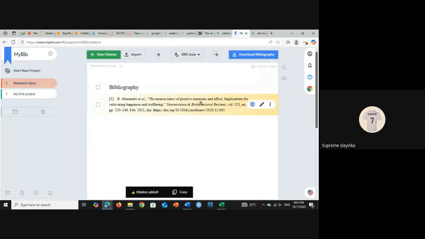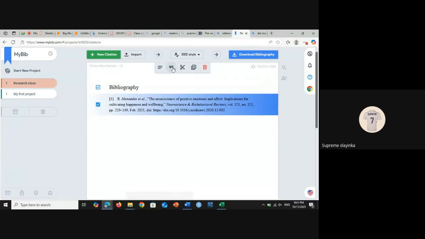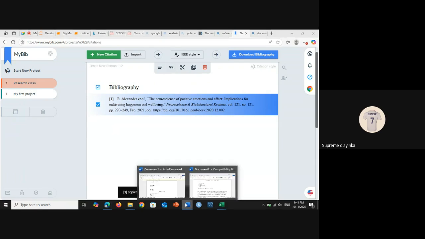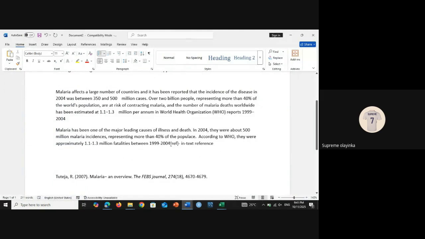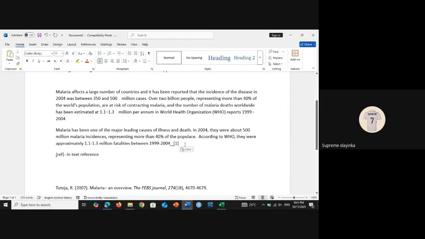So you can actually click on... you have to check this off, right? You have to check this. Then you can see this in-text citation. So let's say we click this one. Then you have to go to your stuff. Where is the in-text citation? You can just click it here. So you can actually see this is the in-text citation.